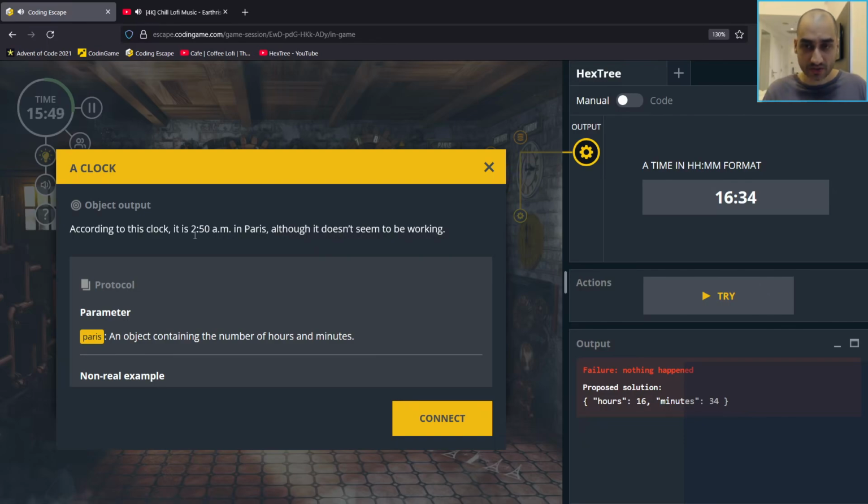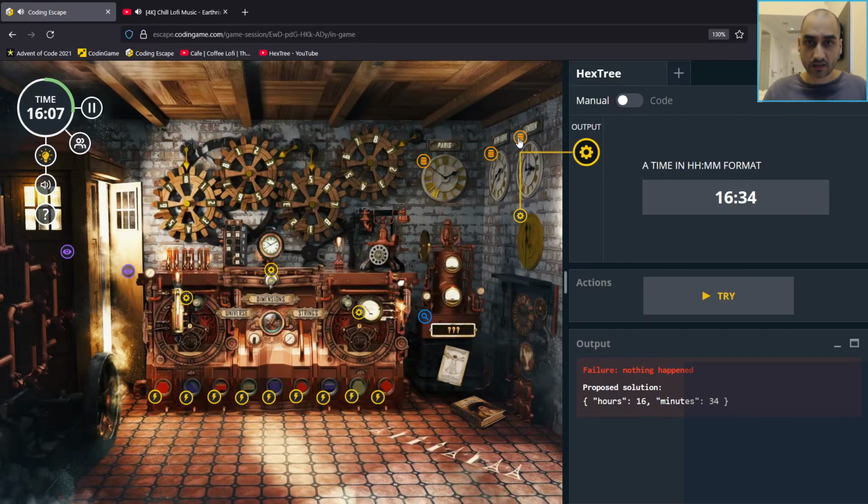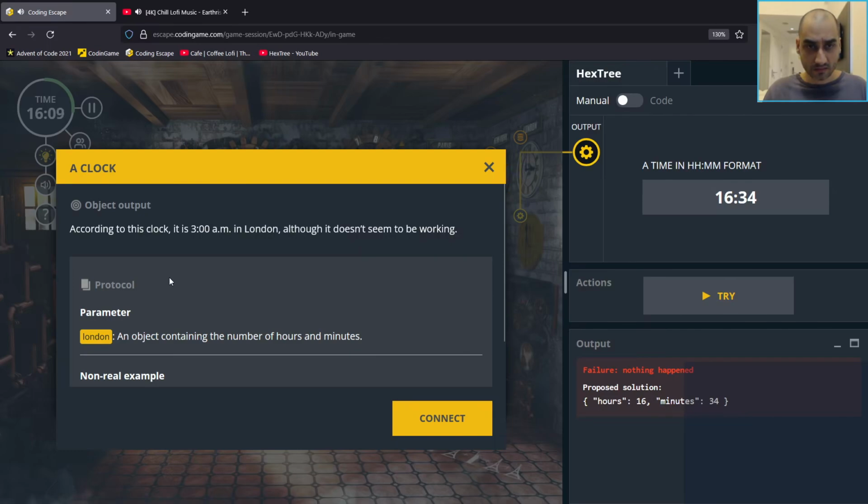We should code this. Alright, no, we can just do it by hand. That's 170. New York is 97. And London is 180.